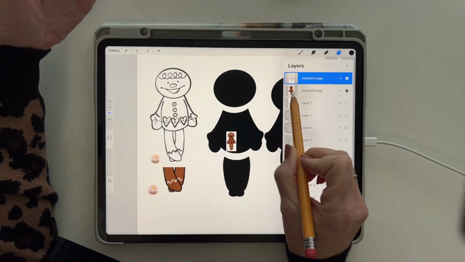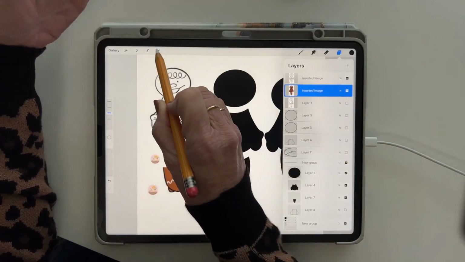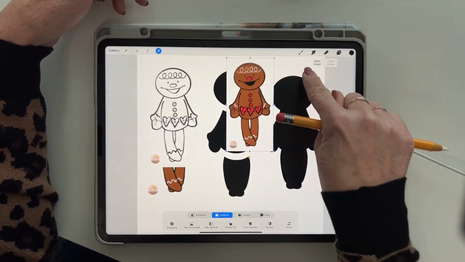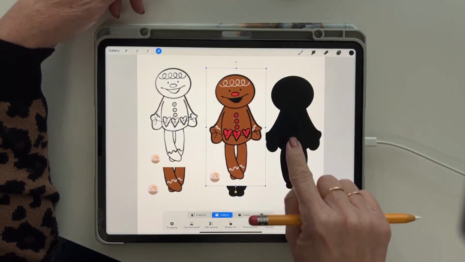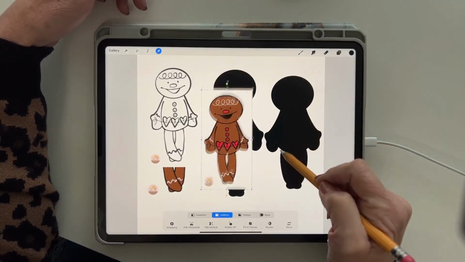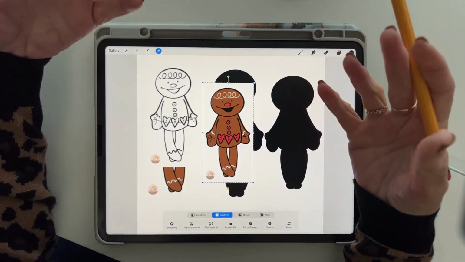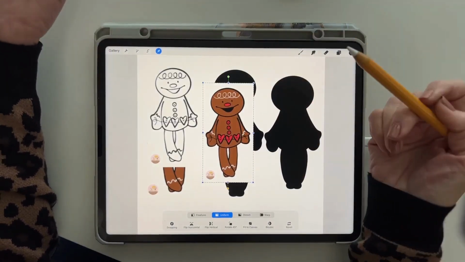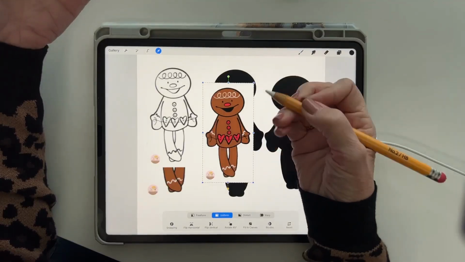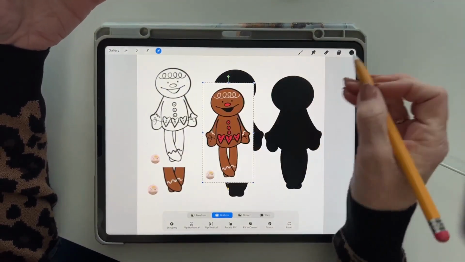I want to tap on this layer, the Gingy that's colored in. Tap the transform tool, I'll just use my finger, and I'm going to make this larger. You see how I'm using my finger or my Apple Pencil? And by the way, it's good to have an Apple Pencil with this app, especially if you do any hand lettering for your own stencils or cutters. It's always good to have this Apple Pencil because it has great pressure sensitivity. You can make thin and thick strokes.